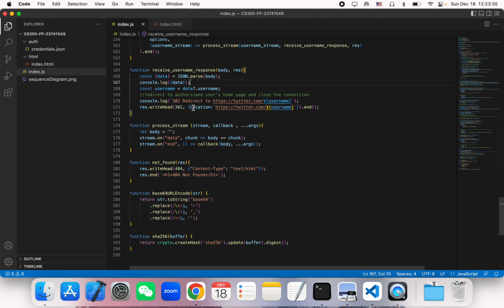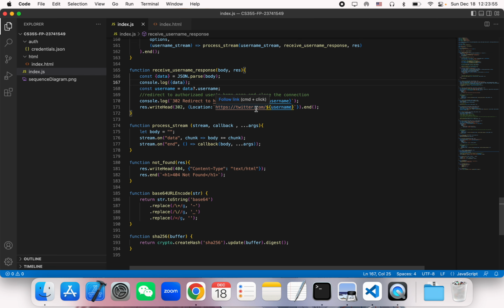Finally we do a write head to send the HTTP response back to the user, a temporary redirect, to the user's homepage.